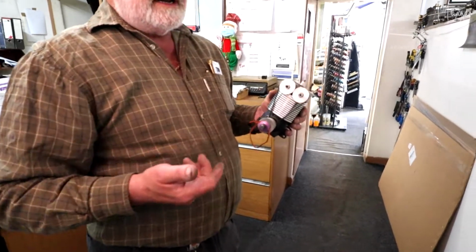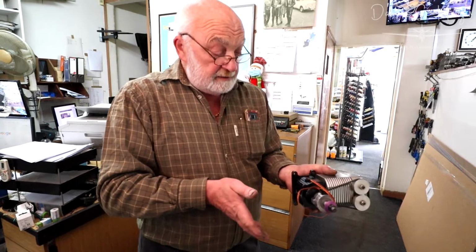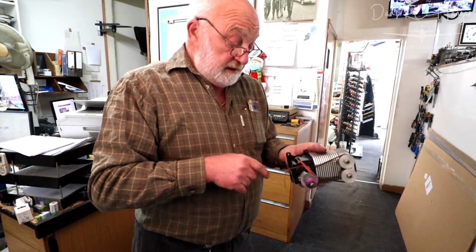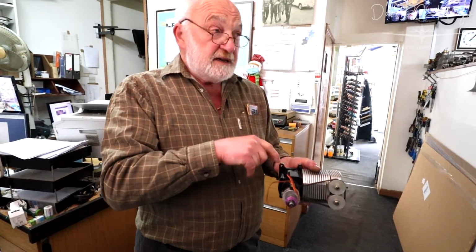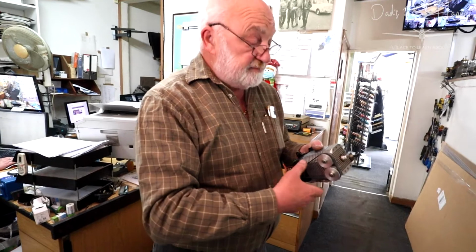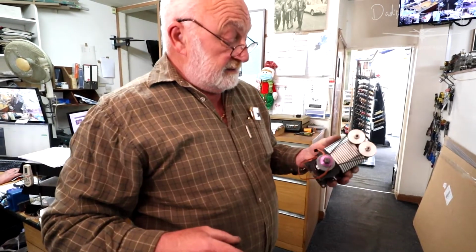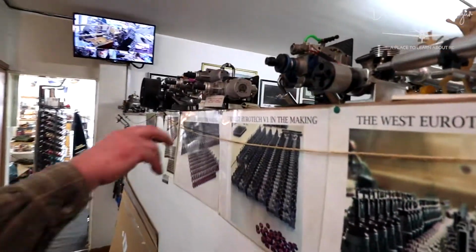They wanted it to fly for at least 3 or 4 hours, so a normal 2-stroke was out. What I proposed was this, which is a 4-stroke with overhead rotary valves, but it was going to be a twin, using crank web induction into the crankcase so that again we could supercharge it. And if you let your brain go mad, you can put pulleys on here and get VTEC timing by adjusting the timing. Absolutely crazy. But the company in Spain was trying to get some funding from the EU, and that never happened. So I built that as a prototype to prove the concept, but they didn't get the money, so I didn't get the money, so we didn't go anywhere.